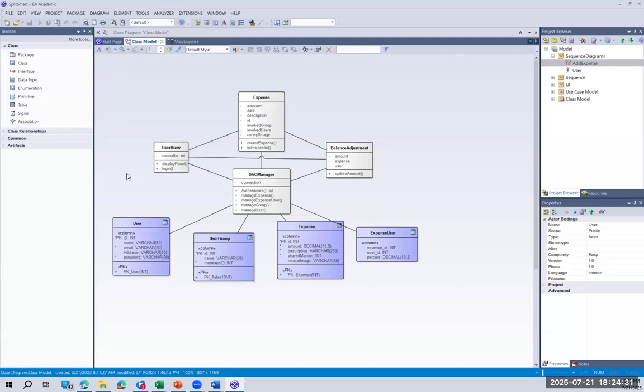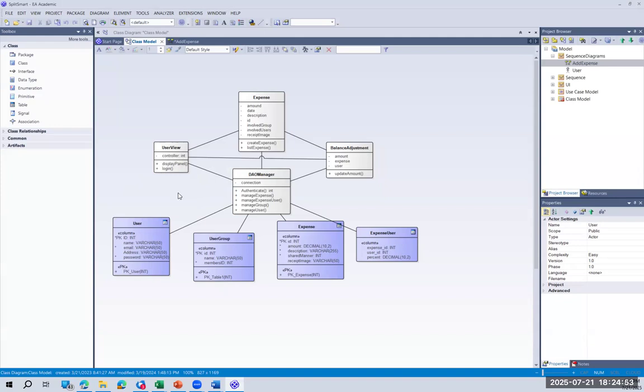Then you click on that button, and that will update this user view and show you the interface to enter the expense information, like the amount, the date, description, and who's involved, and so on. And then you click on add, and then this expense is added. So basically, that's the operation.